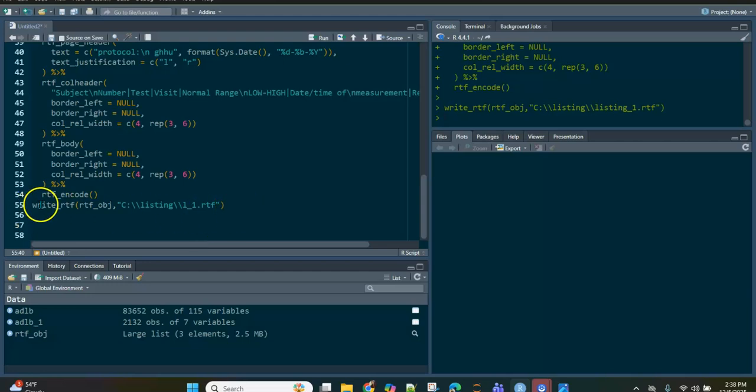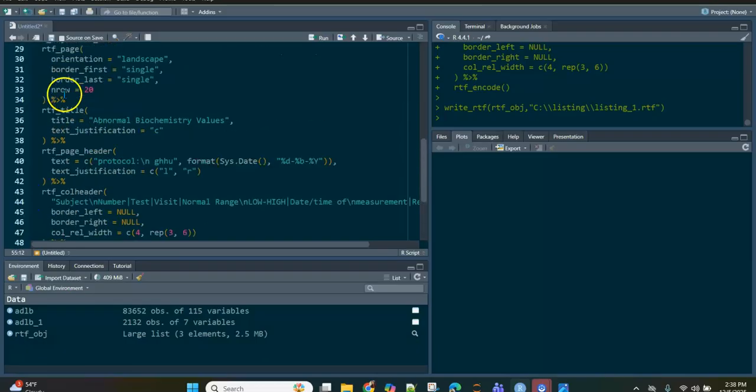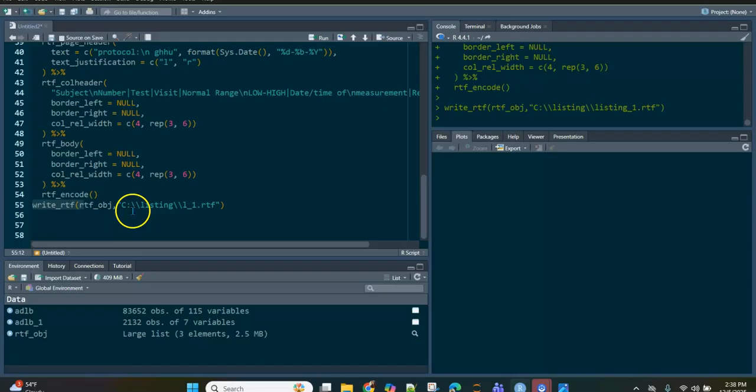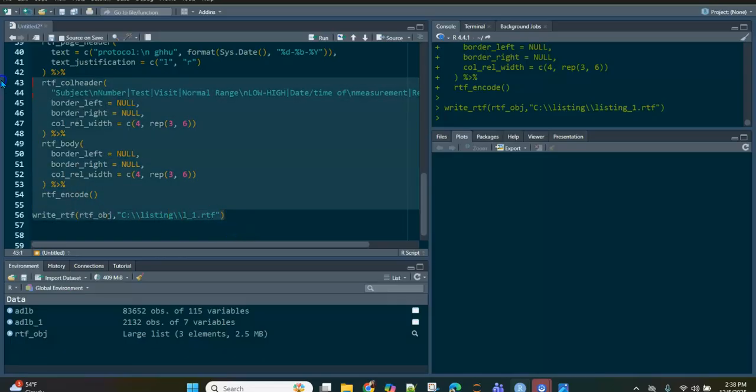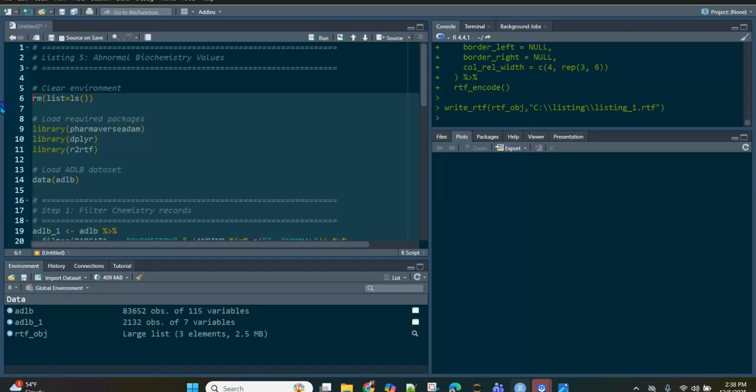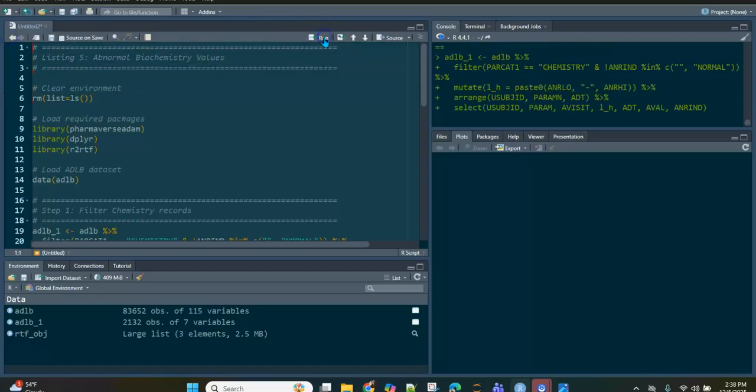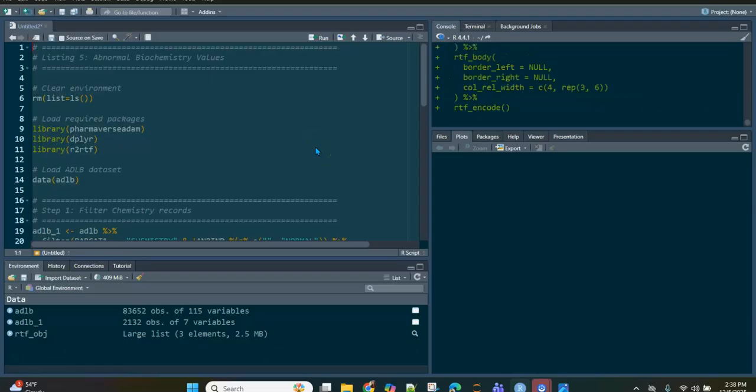Now, yeah, this is the way we can convert this object to RTF output in our folder, so that we can use that for any purpose, like for submission and all. So just run the complete thing altogether. Hope it will run.